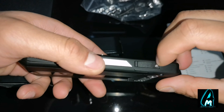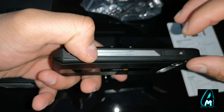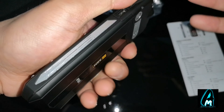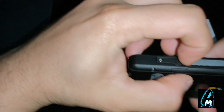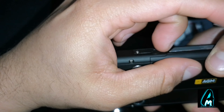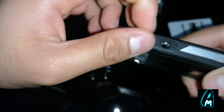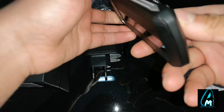On the right side, everything is covered because it's waterproof — this has to be always covered, especially when you're using it near any kind of water. That's where the charging port is — the micro USB charging port. On the left side, if you take this cover off — it's quite difficult if you don't have nails — it has a headphone slot so you can plug your headphones in here.